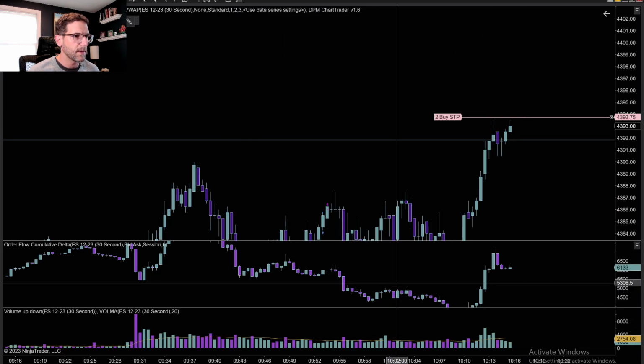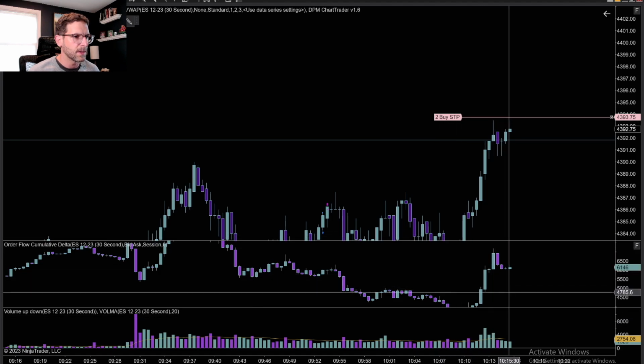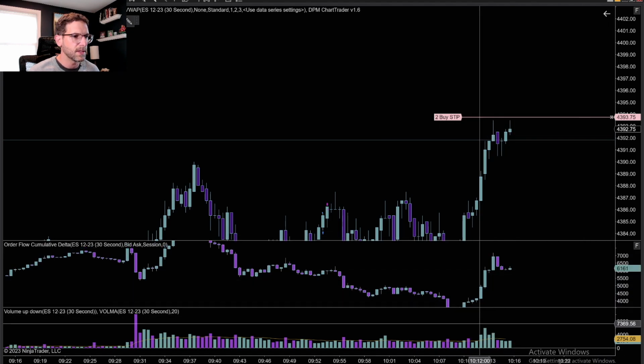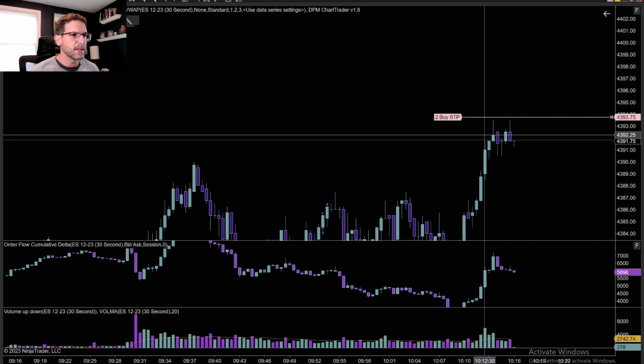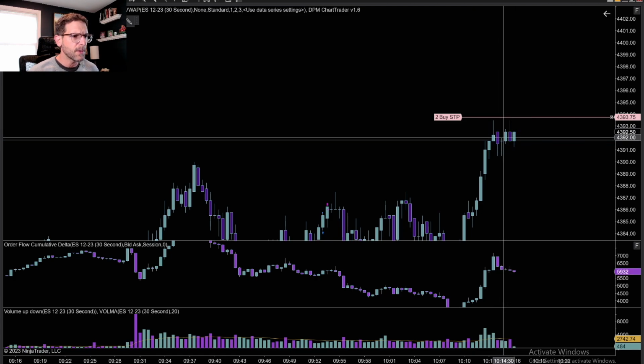And this is my 2,000 tick. The 30-second, both delta's pretty much the same as the 2,000 tick, and the volume look good. You'll notice I flip between time and tick-based charts. It just depends on what helps me to see things really clearly. We got this nice little tweezer top here. So I'm feeling okay about this.